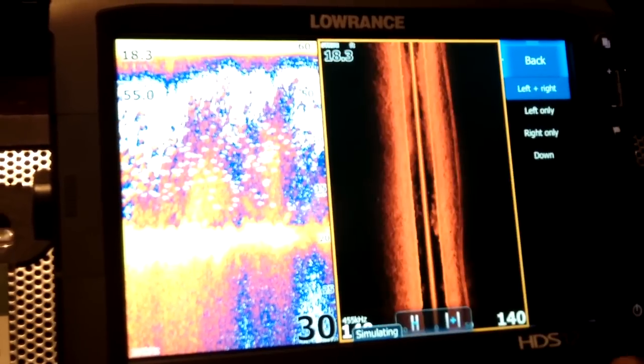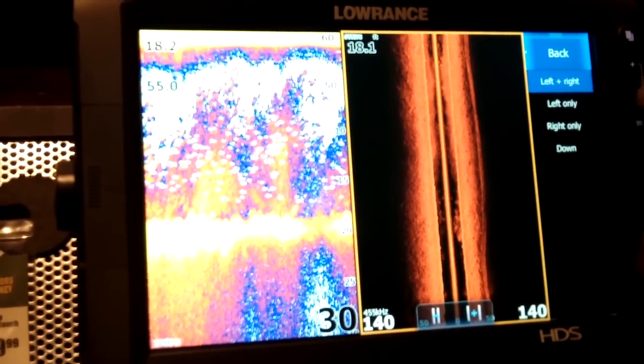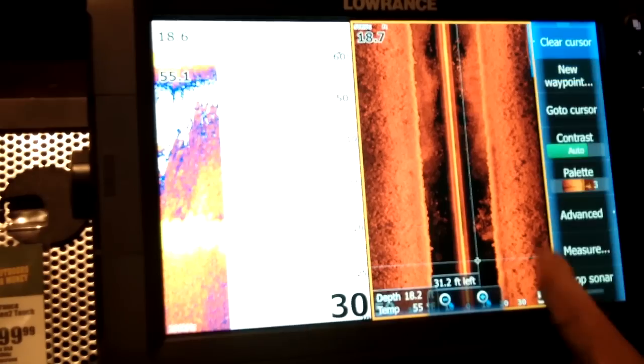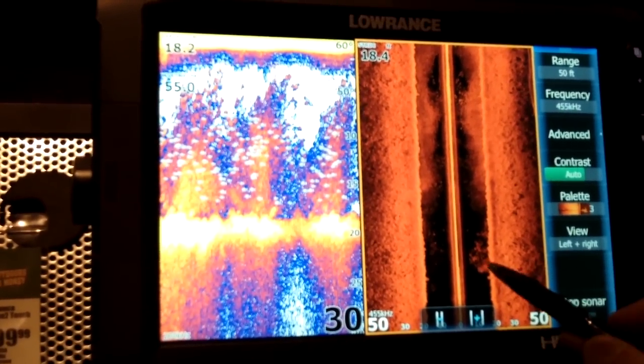Right now, all I got to do is hit left and right, and I will get my side scan. And I can adjust my side scan this way. So now I can see my side scan really good. Oops, didn't want to do that. The screens are very touchy. So there's a bait ball.